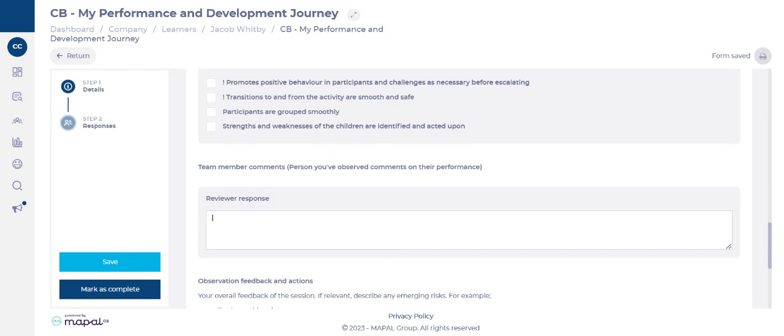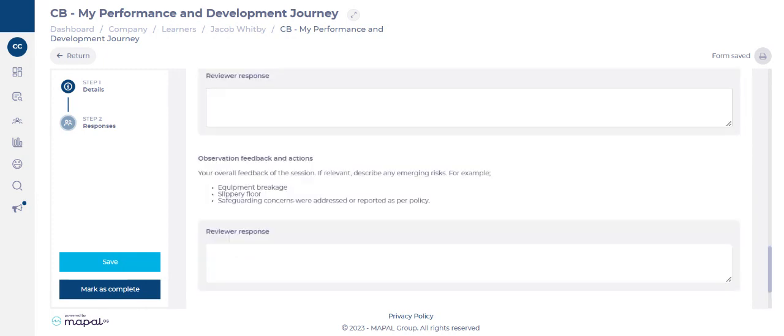And this is where you can start to write down some of the development areas that they need to work on. It doesn't need to be War and Peace. It can just be very much bullet pointed in here. Okay. And this gives you a little bit of guidance on, for example, what they need to work on.